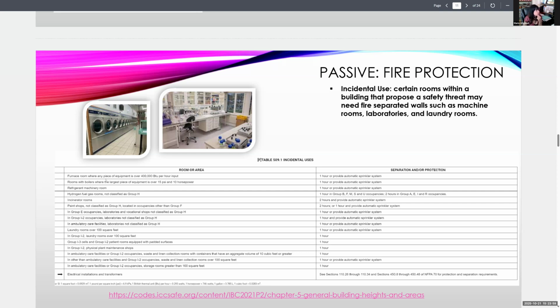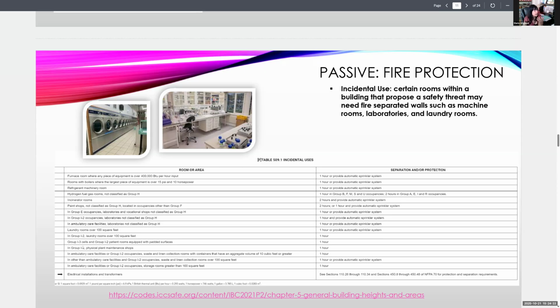But let's say I had a furnace room, any piece of equipment over 400,000 BTUs. I would need, once again, a 1 hour fire or provide an automatic sprinkler. So as you go through here, you'll see different things like a print shop or an incinerator, refrigerant machinery room.